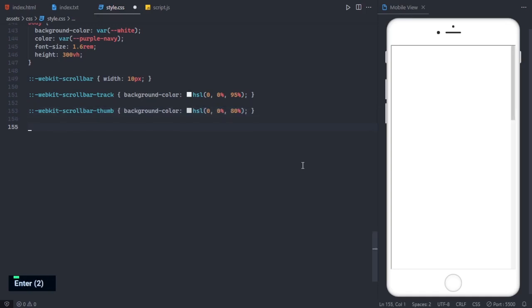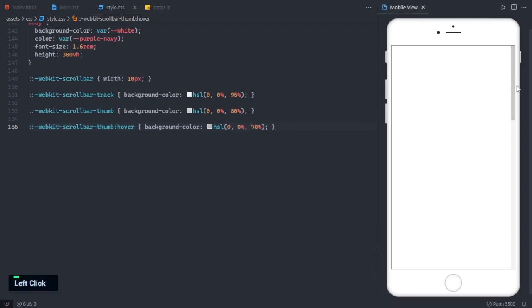And when you hover on thumb, then color will be 70%. And here is the scroll bar that we edited.